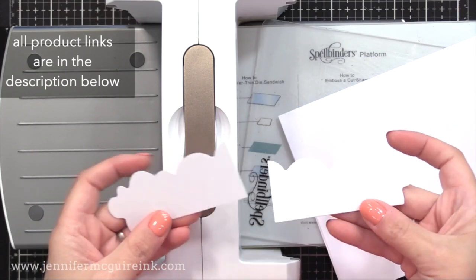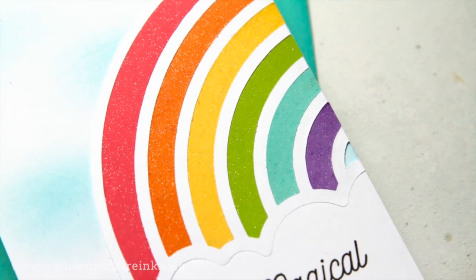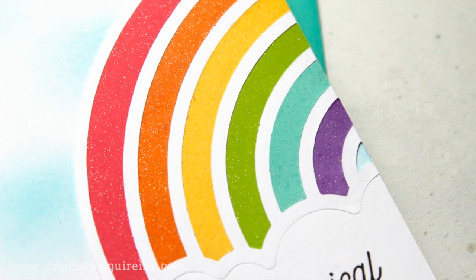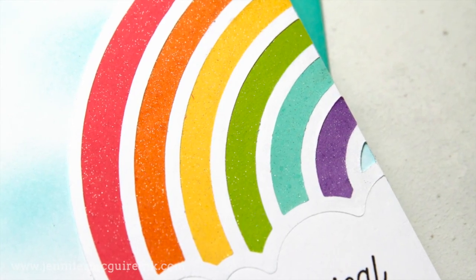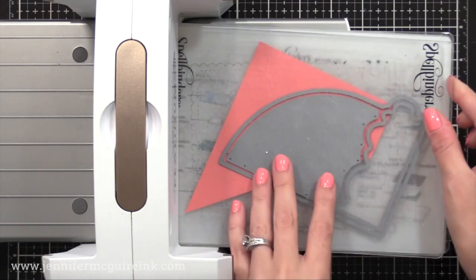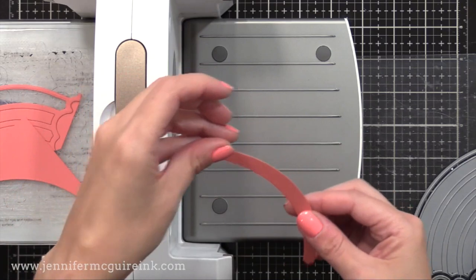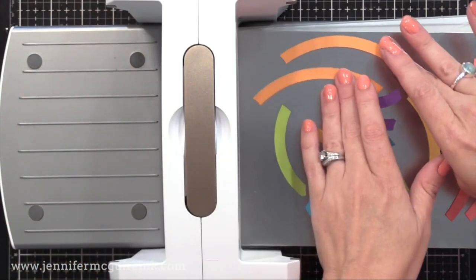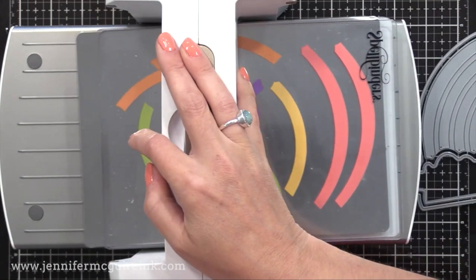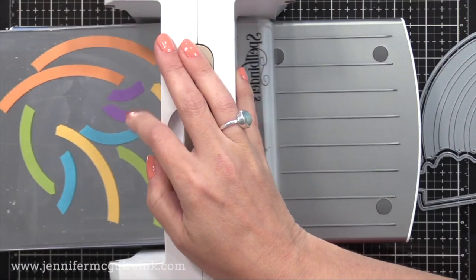I do find the metal adapter plate works a little bit better, but the folded paper method definitely works well too. So if you ever get a die cut piece where you see the little bump from where the hole is on the die, or you just don't feel your die cut is very smooth, or you want to use the backside of a die cut, just run it through your die cut machine with pressure. Make sure you have something smooth on both sides so you don't add more bumps from your cutting plate.